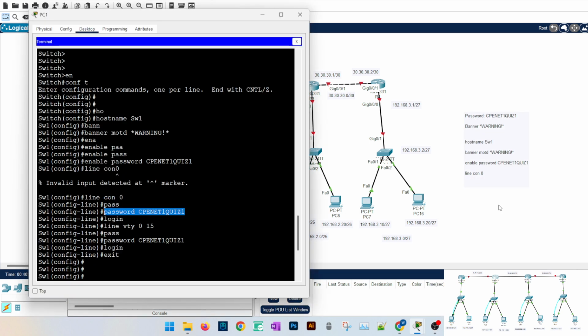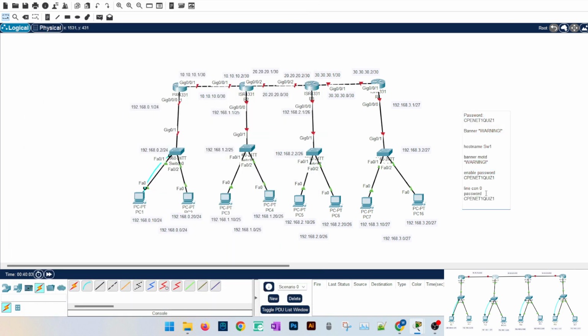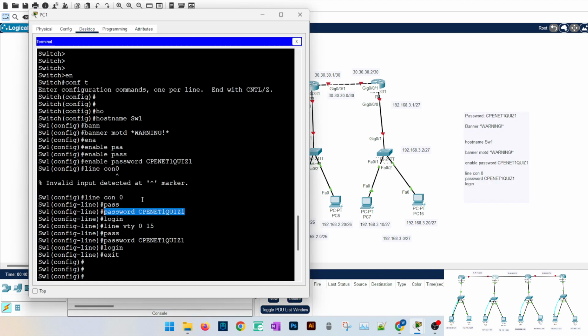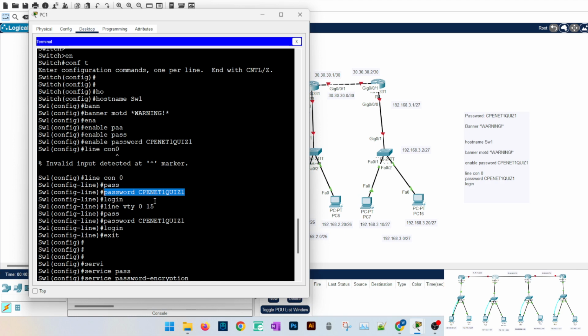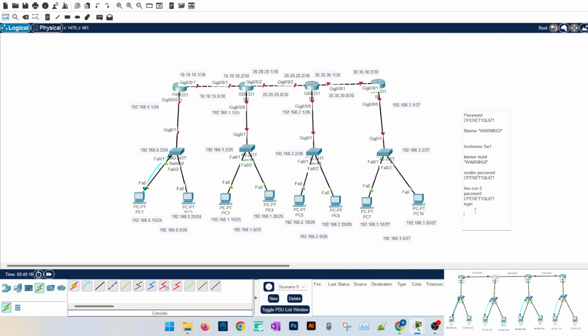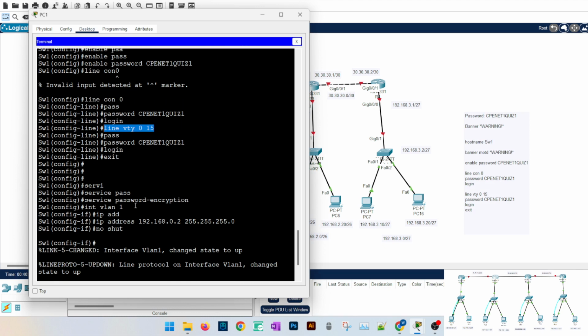So after you configure the first switch, it's the same here. Okay, and exit. And don't forget this one.